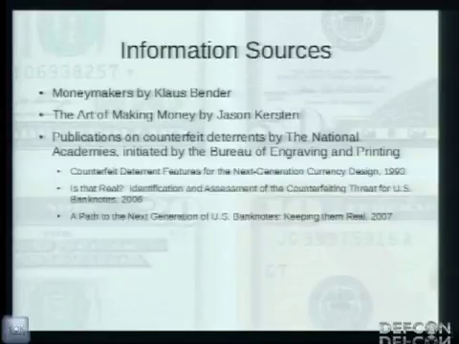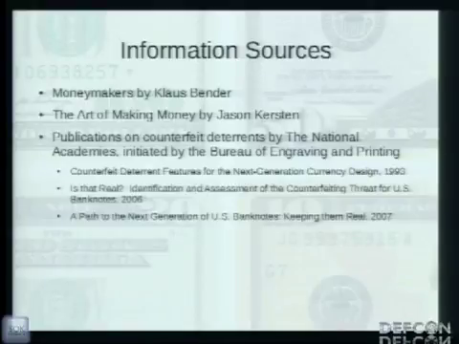If you'd like to read more about this stuff, I recommend the following sources, which I used to put together this presentation. First is the book Moneymakers, which I've got here, by Klaus Bender, who's a financial journalist. He put together this book, which is a very good overview of the international secure printing industry. The next one, The Art of Making Money, is a very nice biography of one of those counterfeiters I mentioned, Art Williams, who was caught, got out of jail, then was caught again. He is currently in jail. But it's a very interesting tale as to how he came about becoming a counterfeiter and how he taught himself.